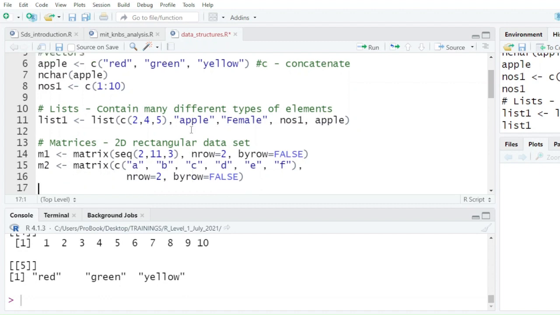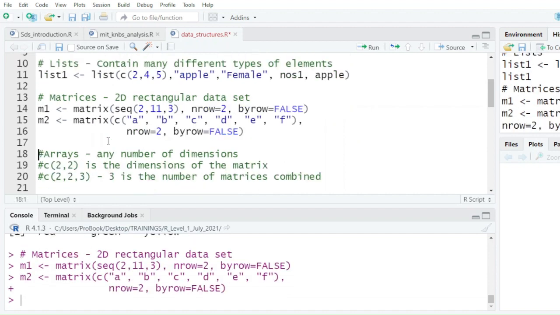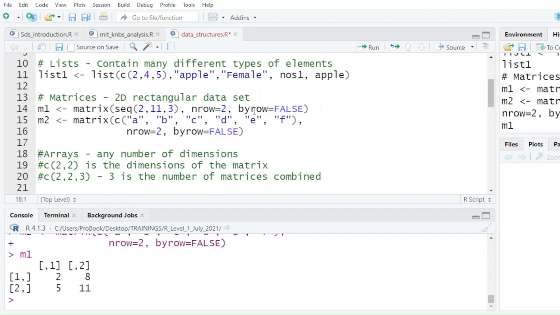The other one is matrices, which are two dimensional. We can look at them. Here I have a sequence of numbers starting from 2 with a difference of 3 up to 11. So that is 2, 5, 8, and 11. So there are 4 numbers. I want it to give me a matrix that I'm calling M1, and I want byrow to be false.